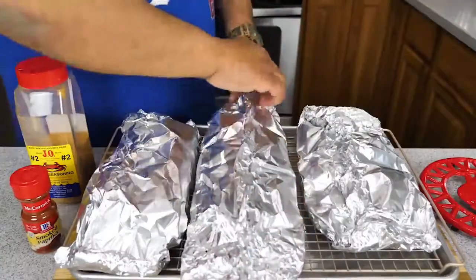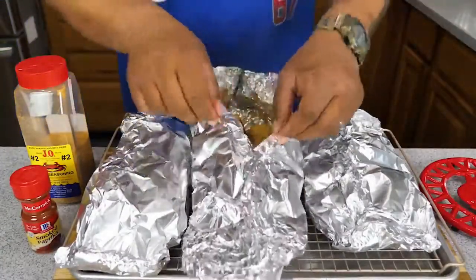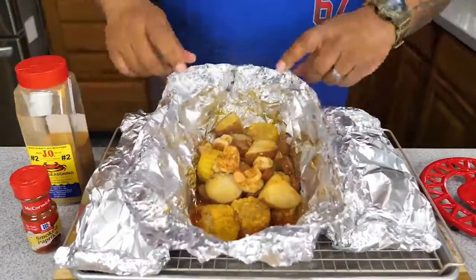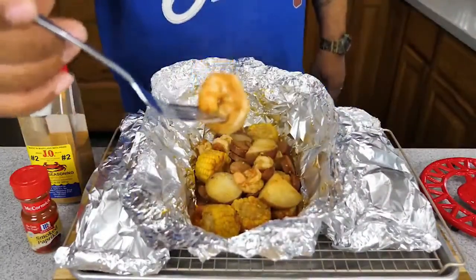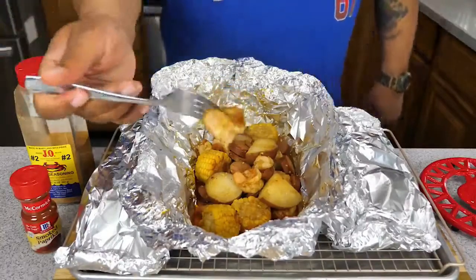Super easy. Took the mystery out. Simplified this as much as possible. And I can just tell you this, if you guys just follow this with your own favorite seasoning, you cannot go wrong. There it is, y'all.